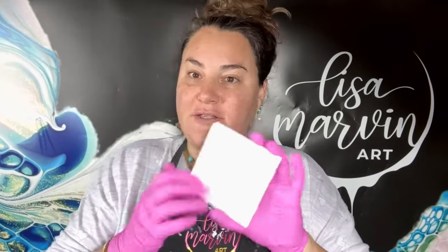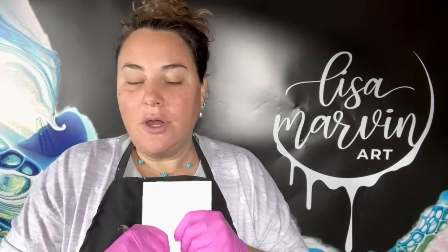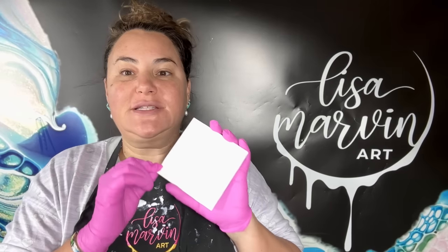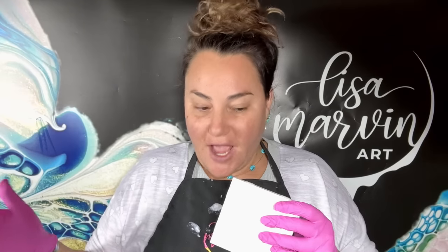Where do you get these tiles? These ceramic four-inch tiles — in Toronto, Home Depot does not have them. I got mine at Lowe's. Check your own store. I got a big box pretty reasonably priced, like two dollars for the box. I don't treat or prep them because I'm going to be resining the top and I'm not worried about peeling. If you leave it untreated it will peel, so I use heat-resistant resin — there are many different brands, check how high they go up to.